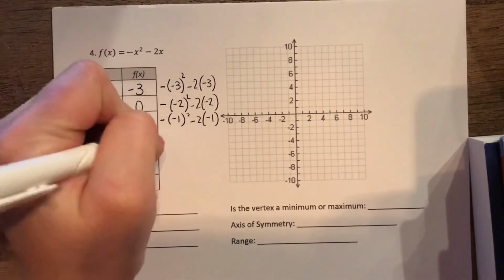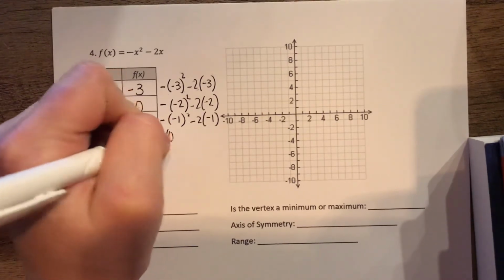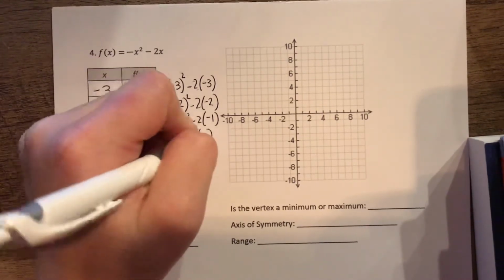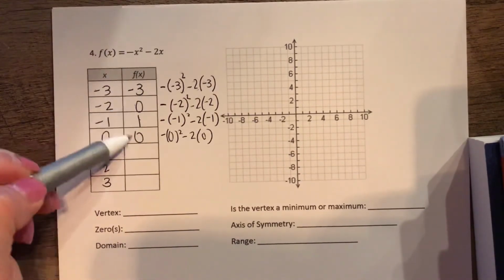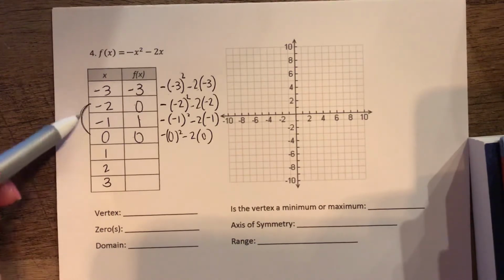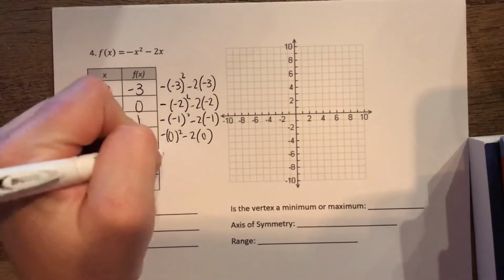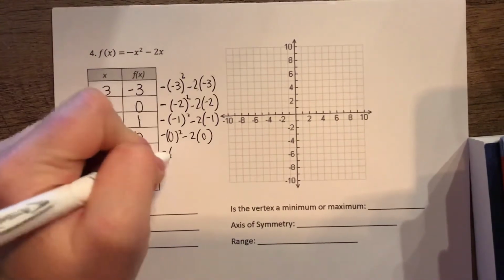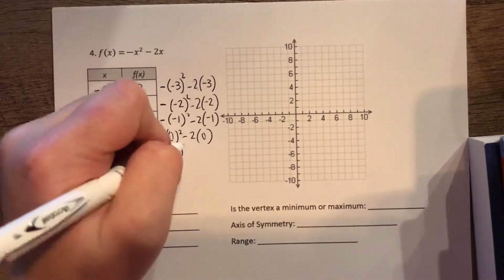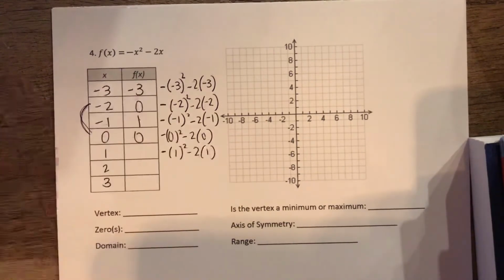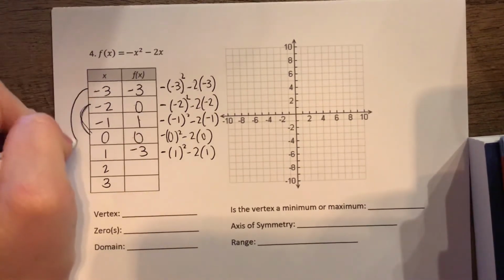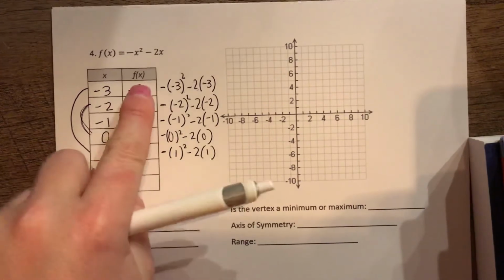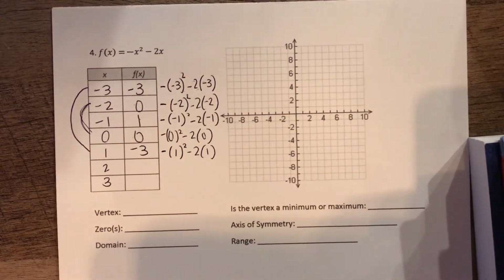Moving forward, if I plug in a 0, I should get a value of 0. This is the first time we've had 2 points repeat, so this is the start of a mirror image. Then I plug in a 1. There is still a negative out front. For the sake of habit, I suggest putting the 1 in parentheses to avoid doing it wrong later on. And when I do this, I should get a value of -3, which then would support the mirroring action continuing because my next point matches what's happening above.